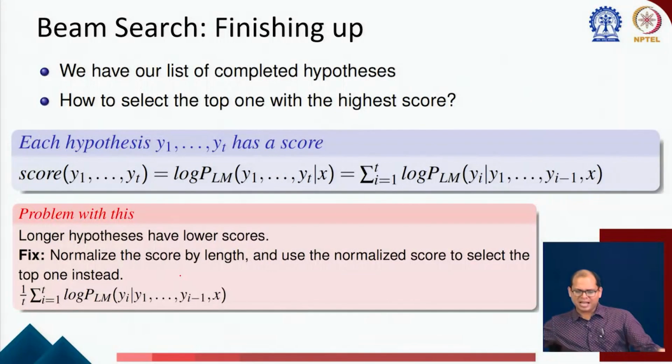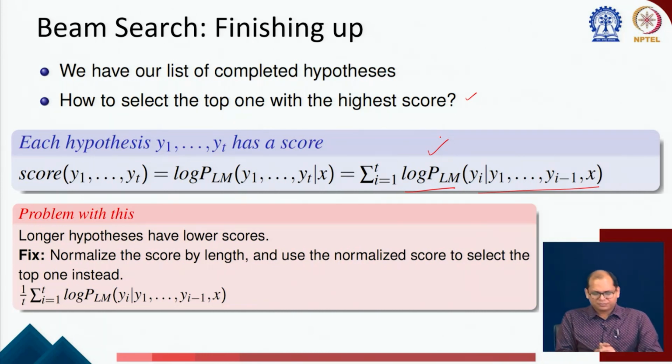Now, we have our list of completed hypotheses. How do we select the one with the highest score? You may have multiple hypotheses and they all would have some score. Which one would you select? I am anyway computing the log probability of this entire sequence by summing over all time steps, so I can find the one which has the highest log probability. The problem with this is that a longer hypothesis would typically have a lower score. Why does this happen? Because we multiply probabilities, and each probability value is less than 1. As you keep getting longer and longer sequences, your probability scores will decrease, and when you take log probability, you are adding negative numbers. So, as the sequence length grows, you are more likely to have a smaller value, or in magnitude a larger negative number. So, what is the solution?